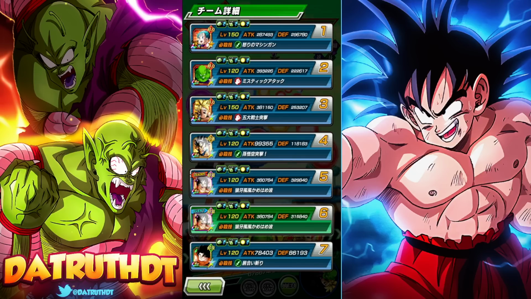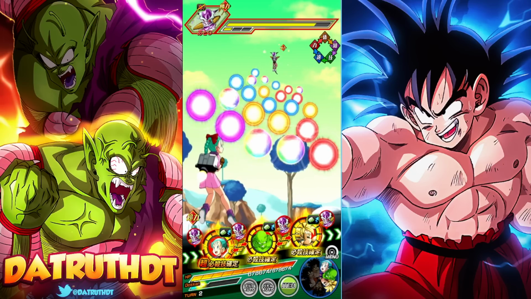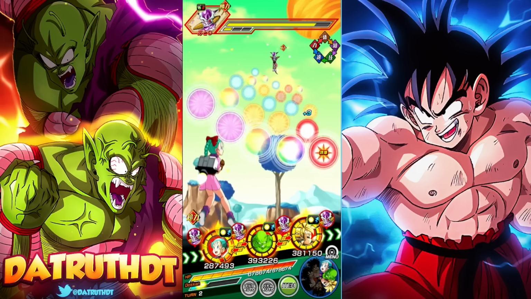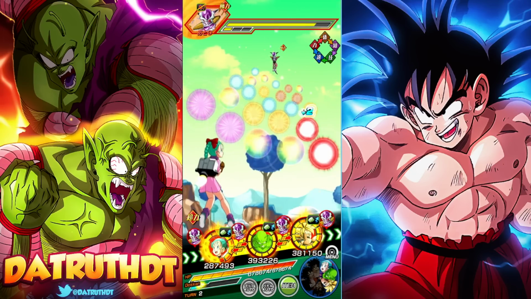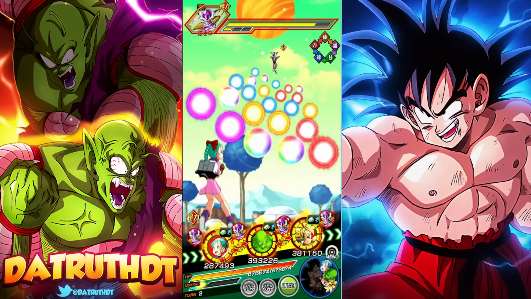So essentially, what makes this Bulma so good is that she is going to be a very tanky support character, I think, first and foremost. This Bulma can definitely do damage, because she gets a guaranteed additional super with 7 Key Spheres, and she creates Rainbow Key Spheres. So, let's see, do we get the 7? No. This is an uber unlucky turn, though, right? This is as unlucky as it gets right here.